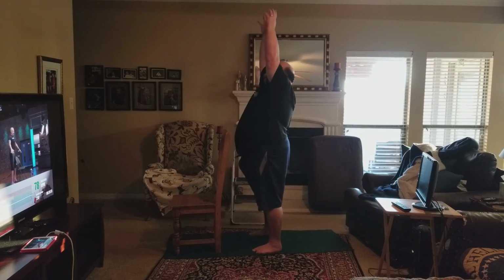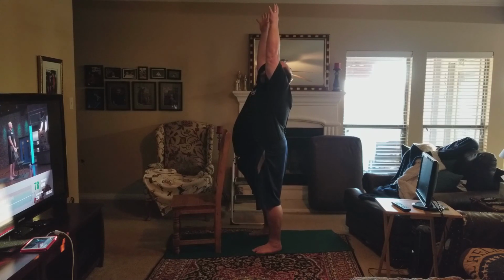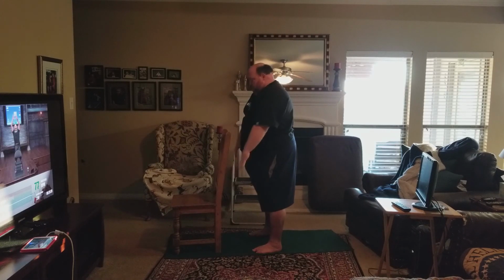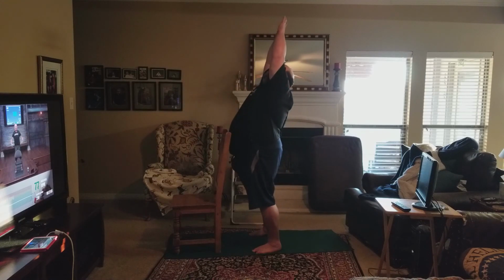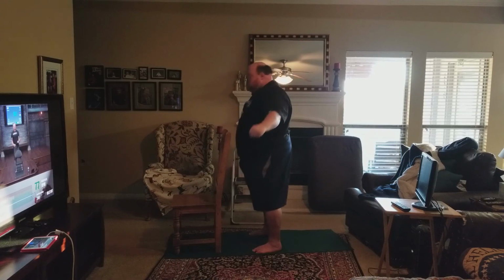Exhale, bring it down, thumb to thumb. Index finger to index finger. Inhale, take it back. Out through a T, clench your fist, hulk it up. Catch up. At ease, shake it out.